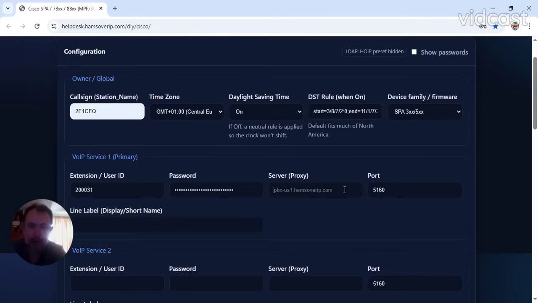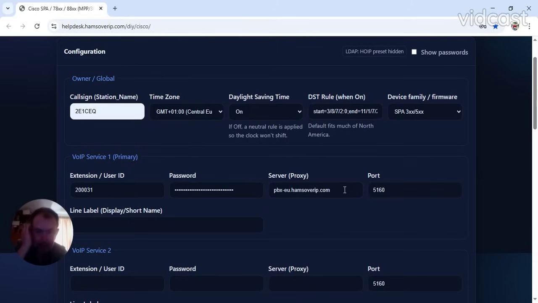This is just a pre-typed example of your PBX. So if you are in the States, you need to type what you see there, and I'm not, I'm in the UK, so it's PBX EU dot hamsoverIP.com.